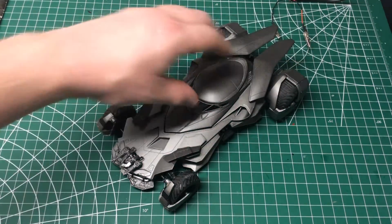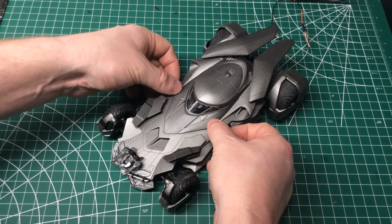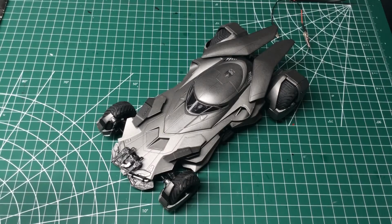So there it is, the new Batmobile. I hope you enjoyed the build-up. I'm sorry it wasn't as in-depth as other ones I've done, but I found this kit very frustrating.